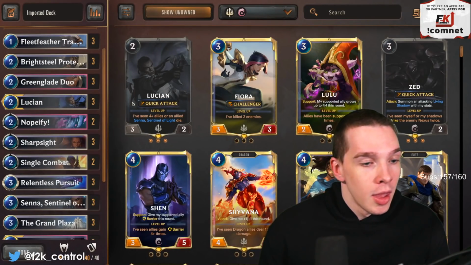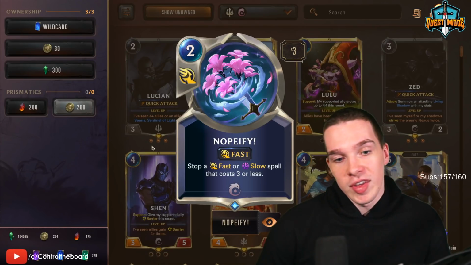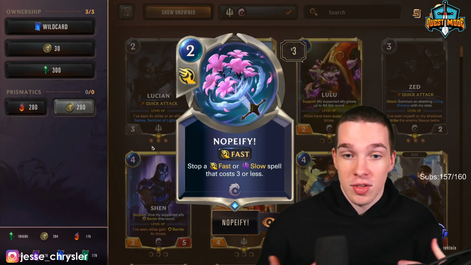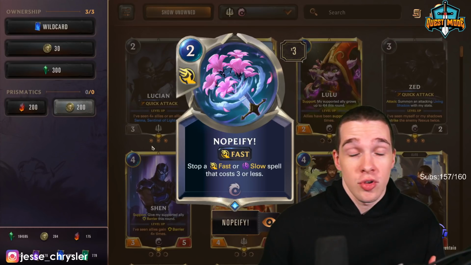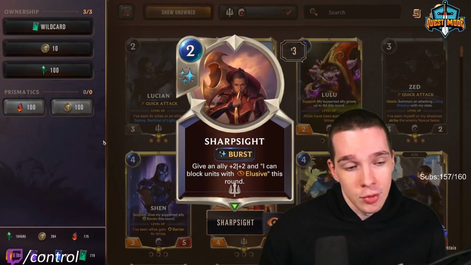It's very fair. Notify to make it so your opponent's fast or slow spells don't do anything. Obviously, nobody plays any fast or slow spells because everybody plays Targon and Hush and that kind of stuff. They just play all the good burst speed spells. This card's kind of useless, but we're going to try it out. Maybe we'll see a Demacia mirror match where we're going to deny somebody's good old Relentless Pursuit, and then we're going to be happy. But it's an okay inclusion at 2. I don't like it as a 3, but 2 that's kind of cool.